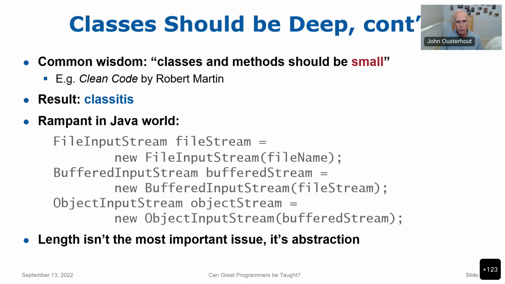Now, if it turns out that the implementation is getting too complicated, then see if you can find ways of dividing the implementation up. But the most important thing is to get that deep interface for your users. That's much more important. It's more important to have a simple interface than it is to have a simple implementation because many more people are affected by the interface.